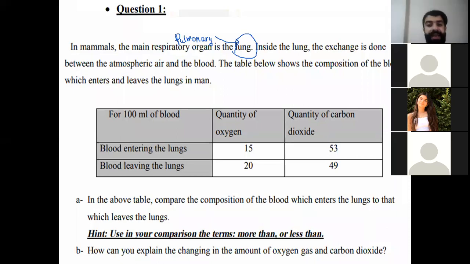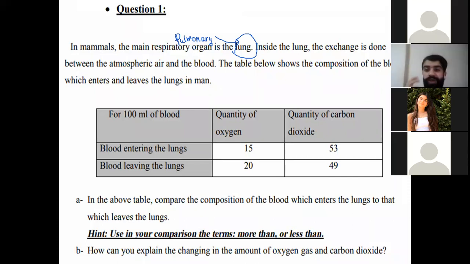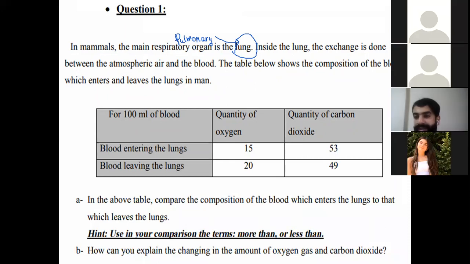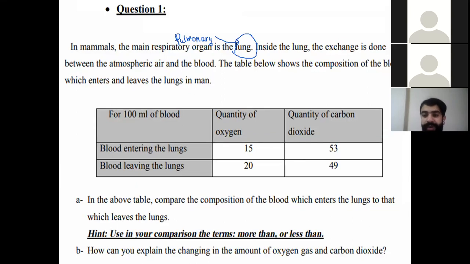Okay. Who can tell me the meaning of diffusion? What is diffusion? What is the definition of diffusion? Other than Razan, Laris and Lin Khalifa, I need new hands. Razan and Lin, it's okay, they answered the first part, and Laris also. I need new hands. Yes, Huda, what is the meaning of diffusion?